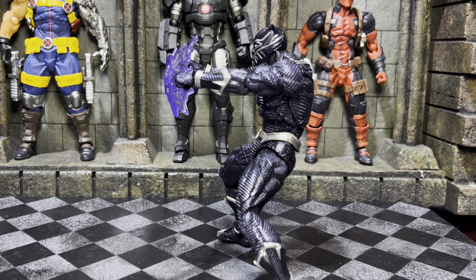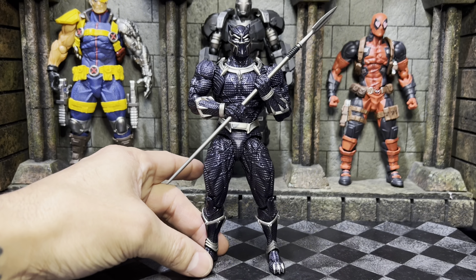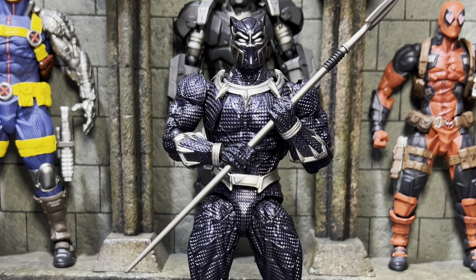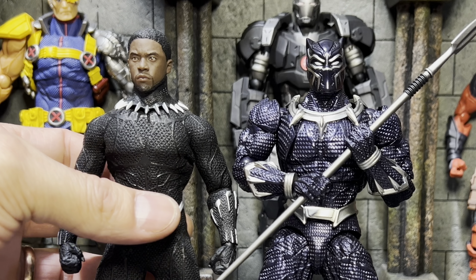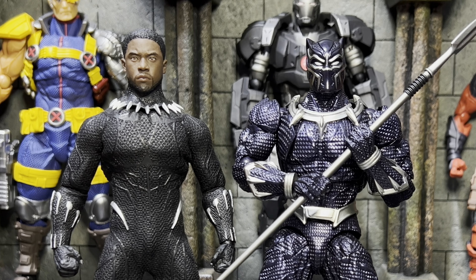We've got a pouncing pose — he ran, he leapt over something, and now he is pouncing down. Look at how dynamically articulated this guy is. If you want to see exposure on the back, we do have that gappage right there, but that's the small trade-off in exchange for all of this. Using his stand, I could have him swooping into any scene. This pose also highlights how with some patience you can articulate and hide those shoulder balls — a really nice smooth transition between the shoulder and the rest of the neck.